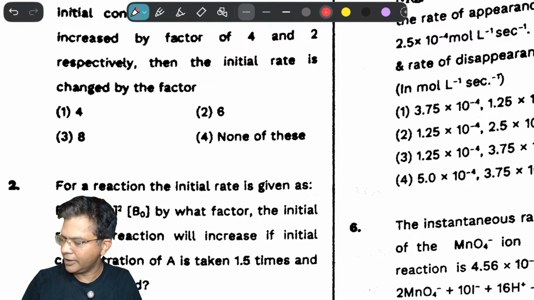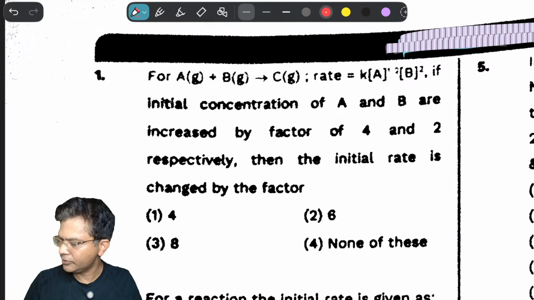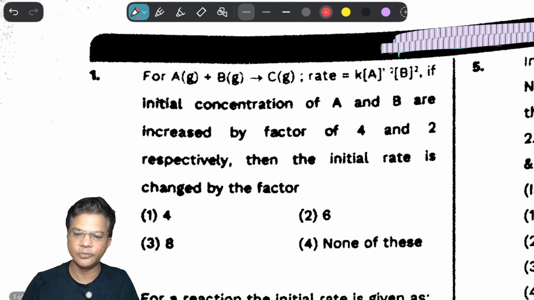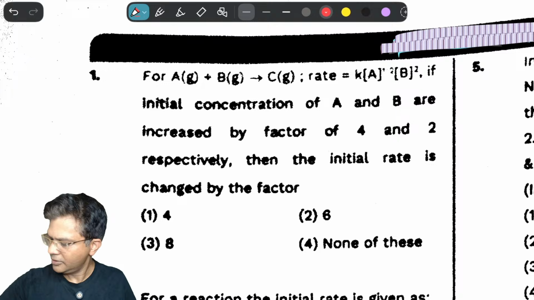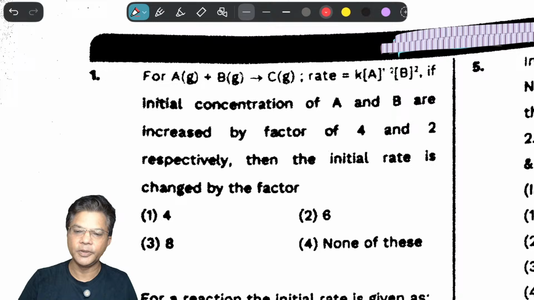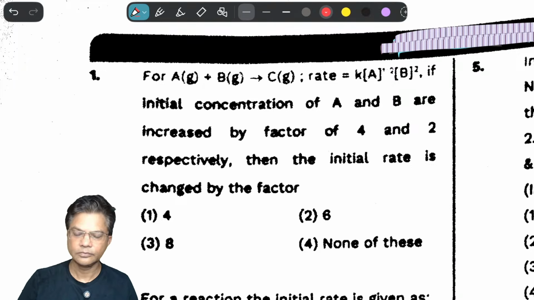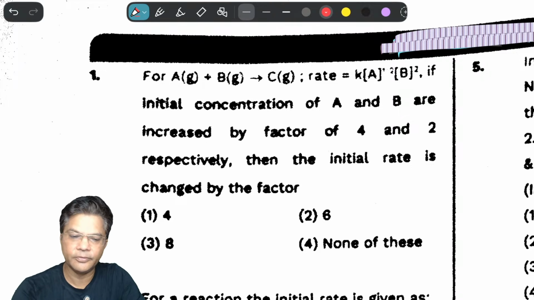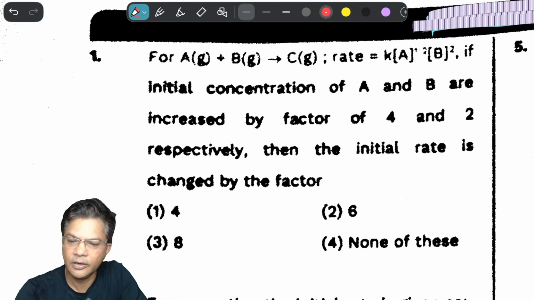So, on your screen, this is question number 1. I hope that it's very much visible to all of you. Start doing it and try to answer this question in the chat. 1, 2, 3, or 4. What should be the correct answer? I have told you I will move now chapter wise. So Baba started moving chapter wise. On your screen, this is question number 1.